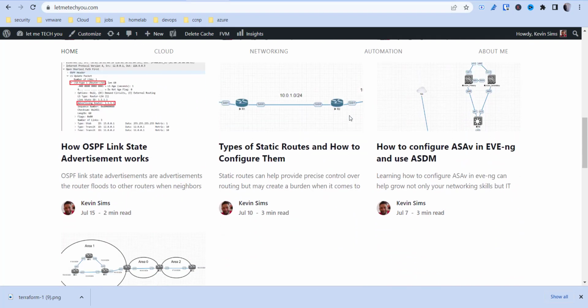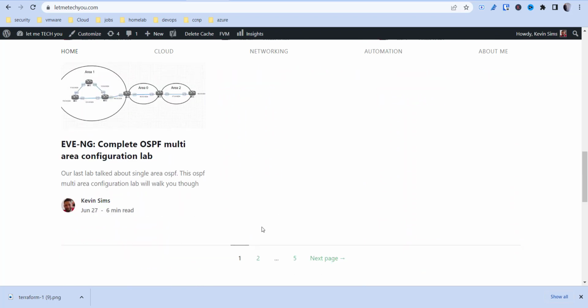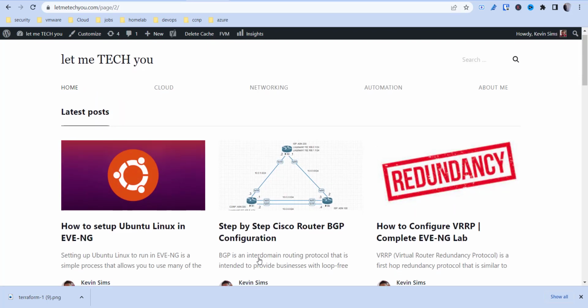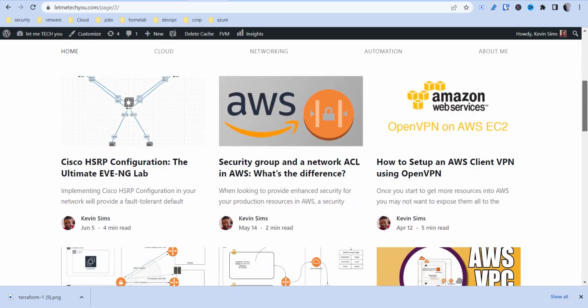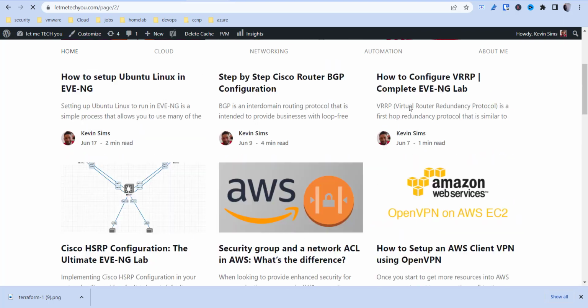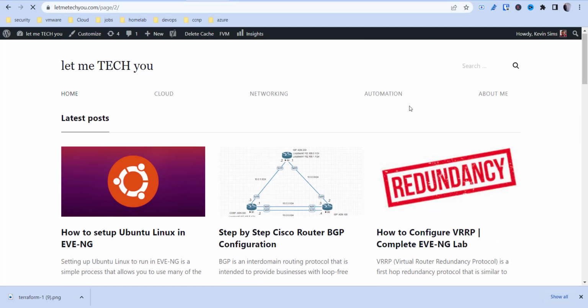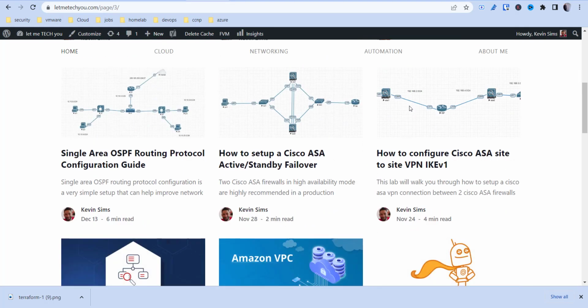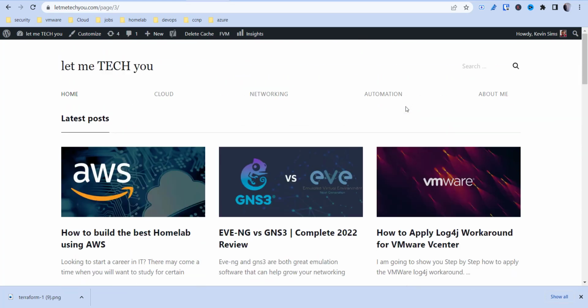So I believe it might be the second page currently, if you're watching this as of 2022. I'm sure I'll have more stuff here, but I did a tutorial on how to connect this up to your local network.